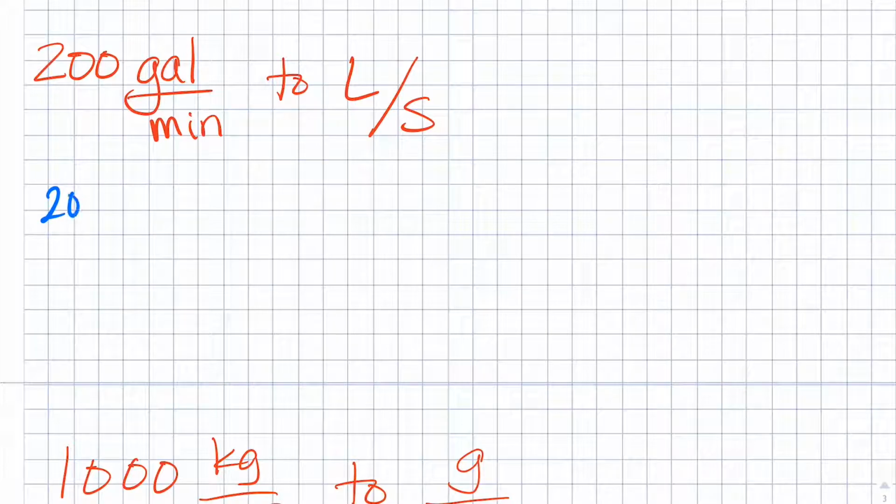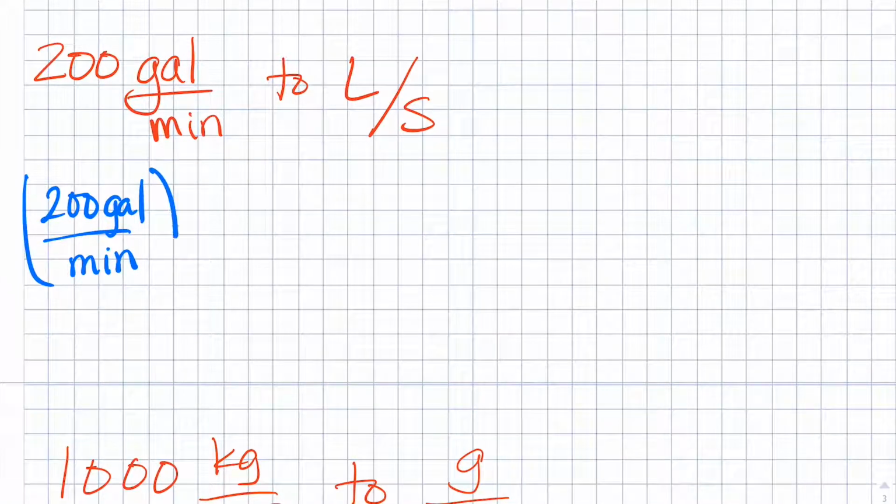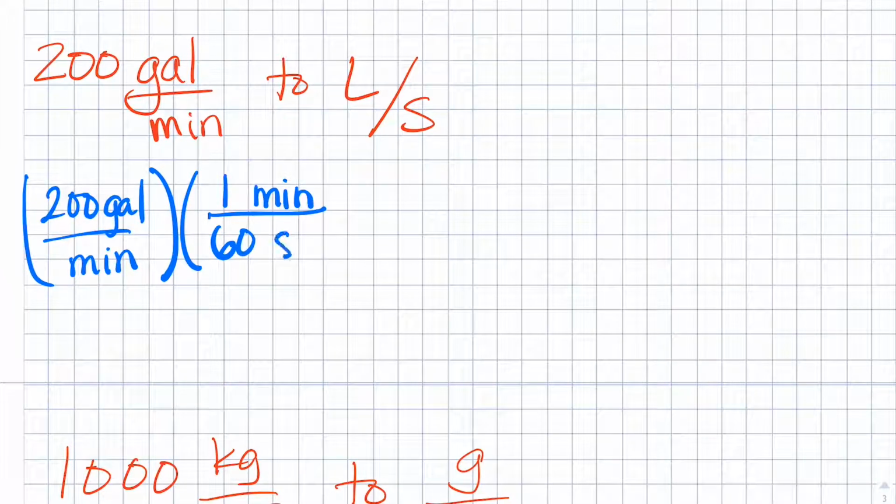Continuing on, let's move to 200 gallons per minute to liters per second. Again, we're going to write down what we have, 200 gallons per minute. And let's actually start with the denominator, this minute part. Like I said, what comes up must go down, but also what is down must come up. So we can say in 1 minute, this is down, now it's coming up, in 1 minute there are 60 seconds. And that's something I just expect you to know. That wasn't on our conversion sheet necessarily, but I think that's something we're all pretty comfortable with.